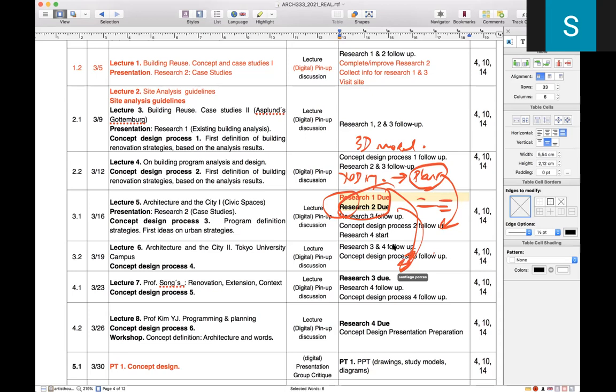Probably a PowerPoint, I don't know if it is necessary, but I would at least think of a very well organized folder, right? With material which is in order. You have the original materials, the analysis you do of facade, floor plans, whatever.